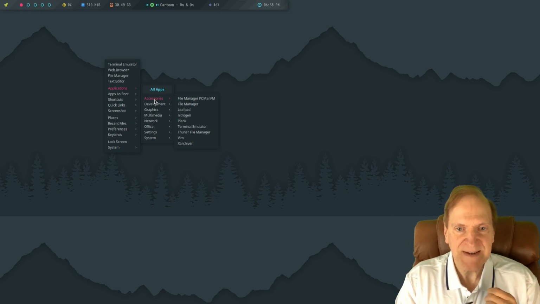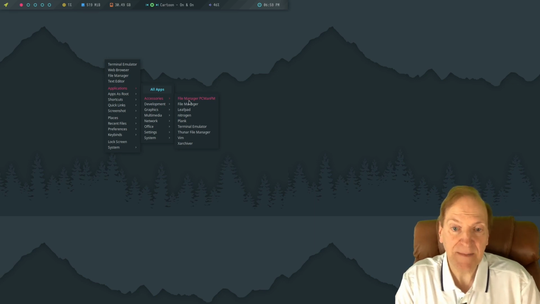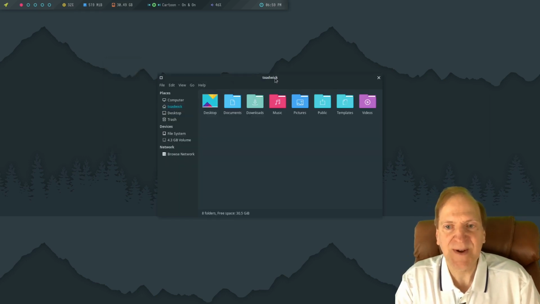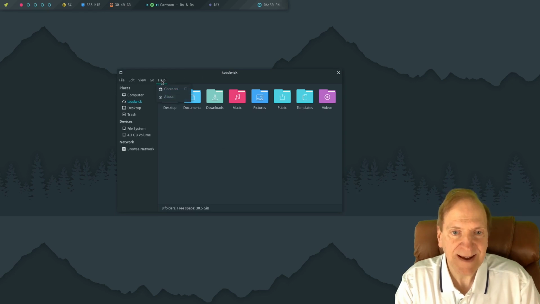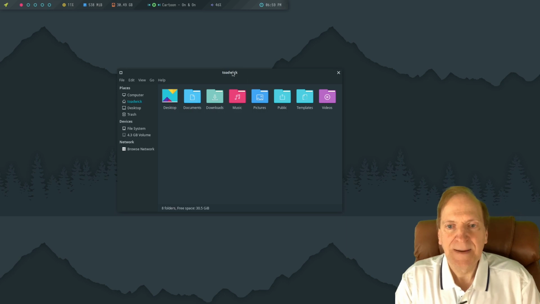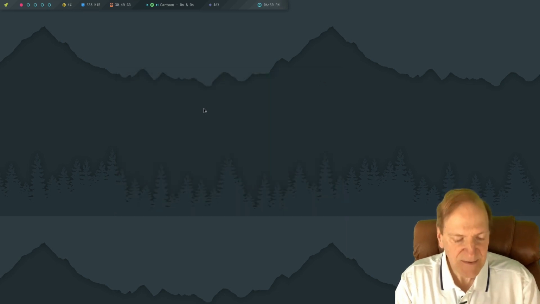So I guess the first thing I would want to do is probably update my Pacman. So let's just do that. Here we have two file managers. So we got our PCman FM and file manager, which I think is probably Thunar. Here we got Thunar specified, but let me just hit file manager. I think that's the same thing. Yep. So okay. And I think Thunar might be our default for Openbox.